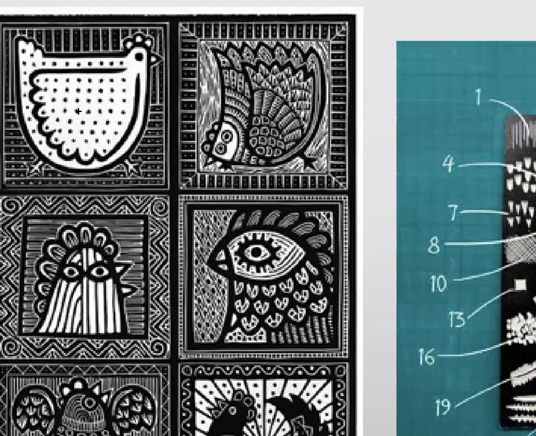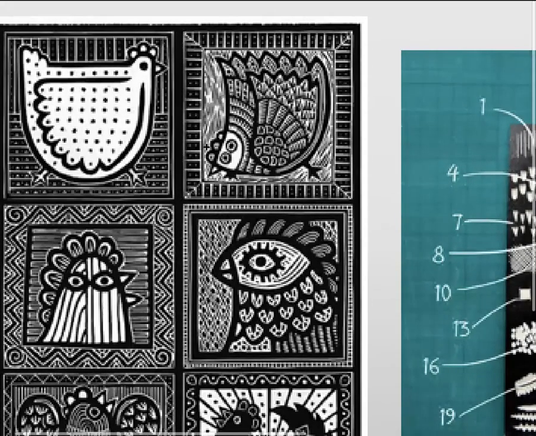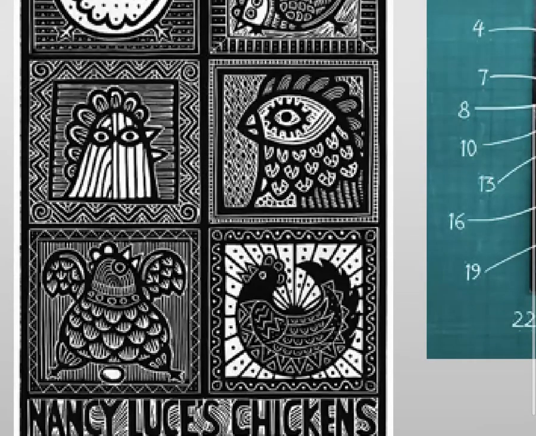And then the other thing I want you to think about is the background behind the animal like right here also has a pattern. So it can be stripes, it could be something simple, it can come from the center like this. Or it could just be a weird texture like this and that's fine too. Okay, but I want you to think about how are you going to really fill all of this in with lots of patterns and textures.